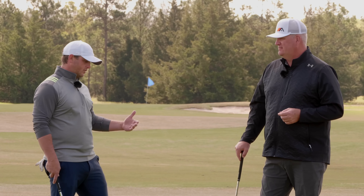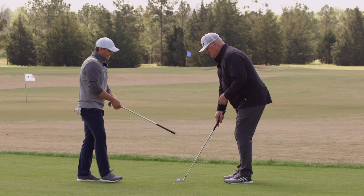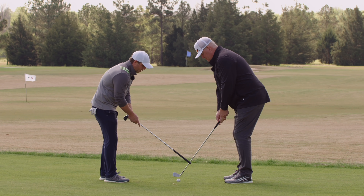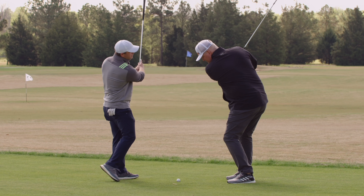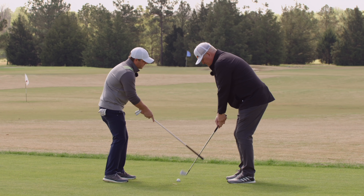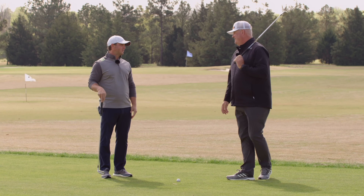Here's one more way to help with this: if you're with your buddy, have them set up to the ball and lightly push the club away for you — just have them kind of swing the club away. What you'll find is the club starts to feel kind of light and the body responds to that motion naturally. So get the club swinging early — that's the best tip I can give you for the backswing.